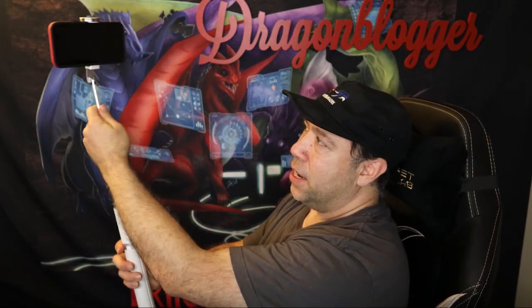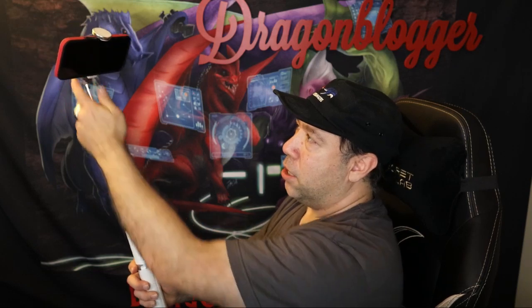I was particularly impressed with the fact that it has a very nice thick holding stand. I don't use selfie sticks too often, but they're useful when I'm in the yard if I want to capture my shirt at a distance. The only thing is the stand itself doesn't angle — you have to do the angling at the top and then extend the stick. So that's just something to note about it.